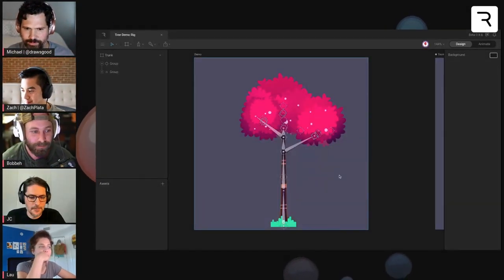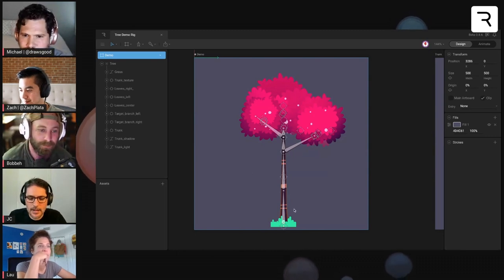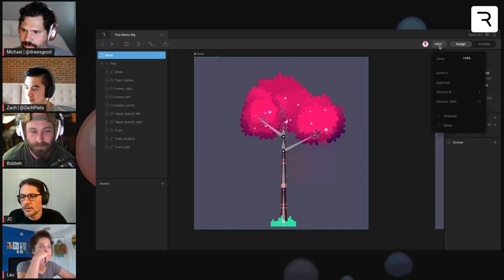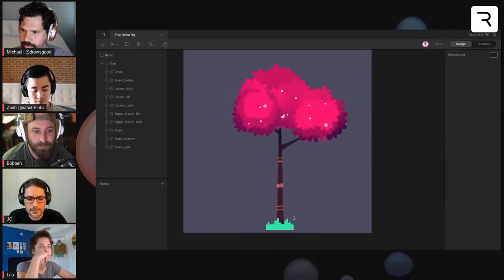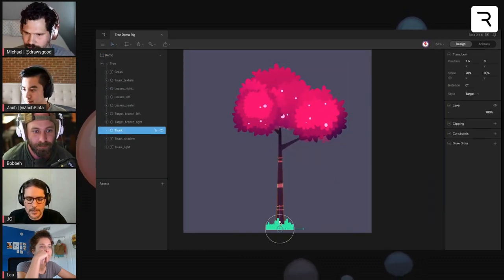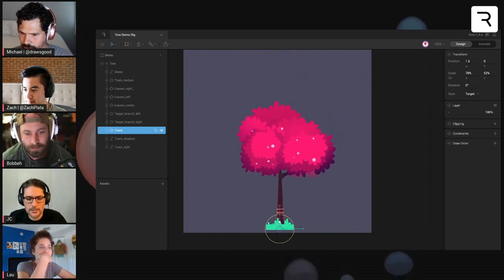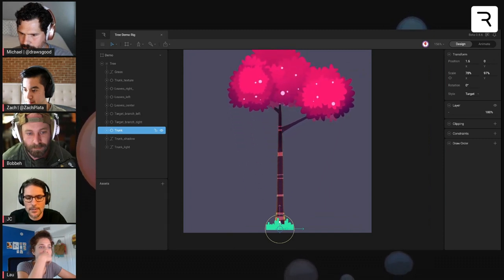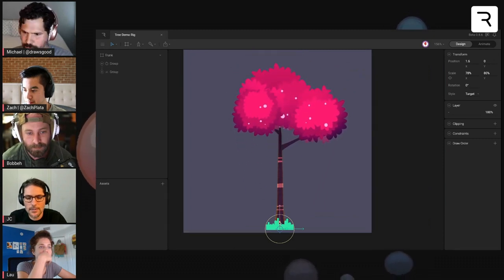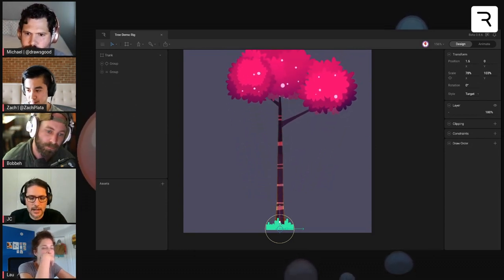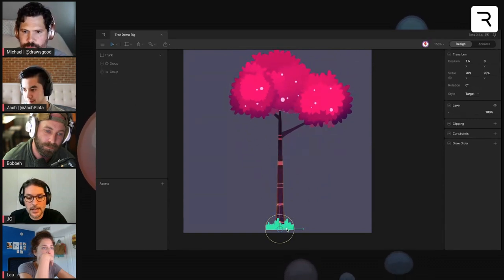Okay, so this is the tree that Laura based the animation she did. I'm going to explain how I did this rig for this tree. In this case, the idea is using this control, you can change the size of the tree. This is how the trees grow up. And the trick of this rig is that you can control how big is the tree and the thickness of the trunk this way.